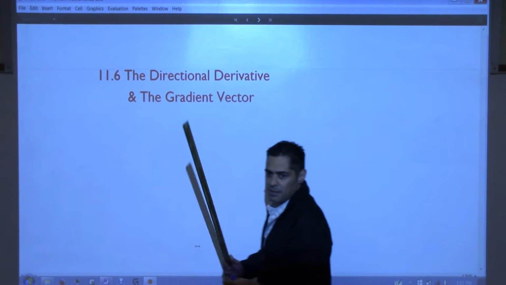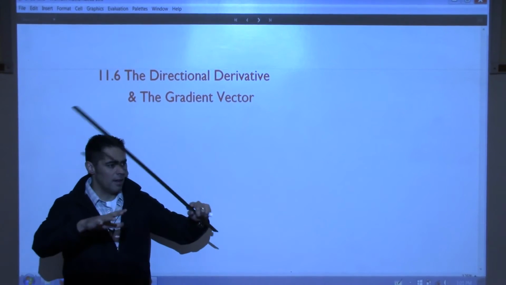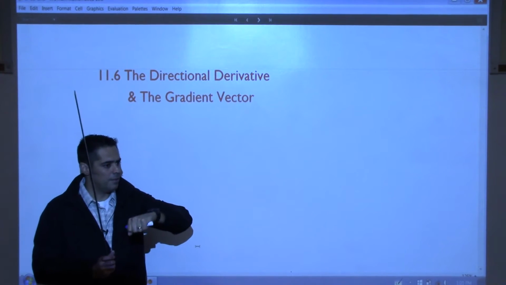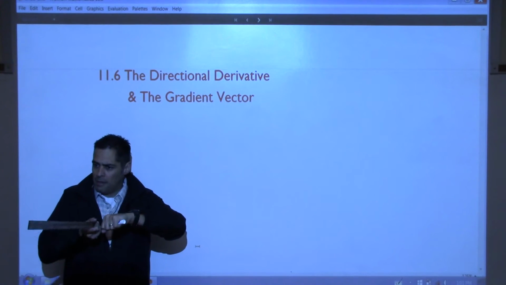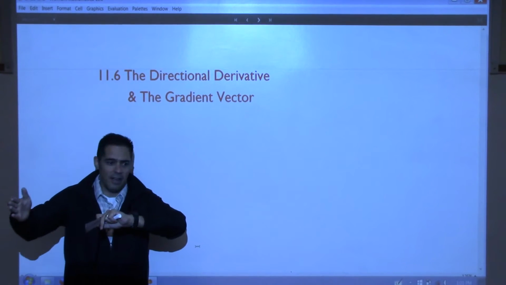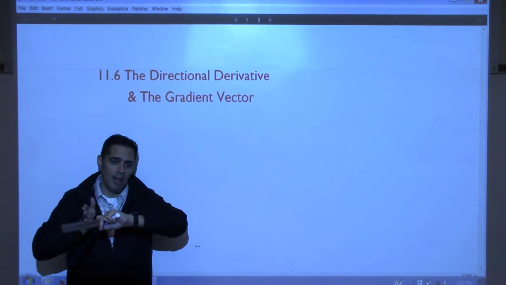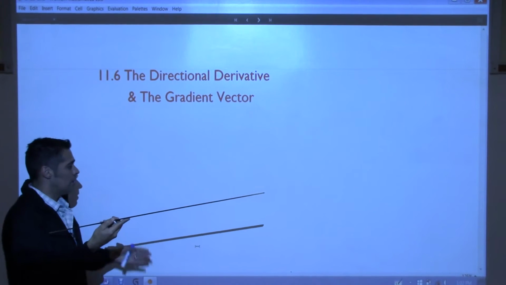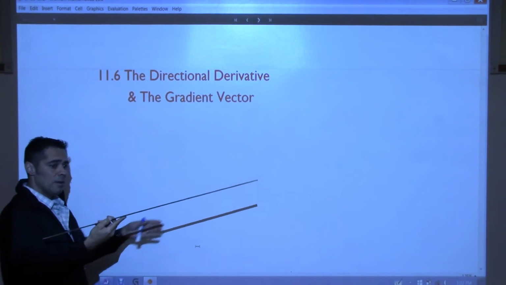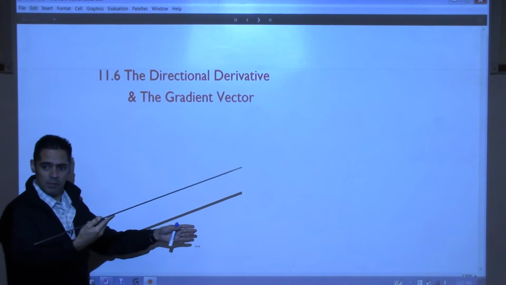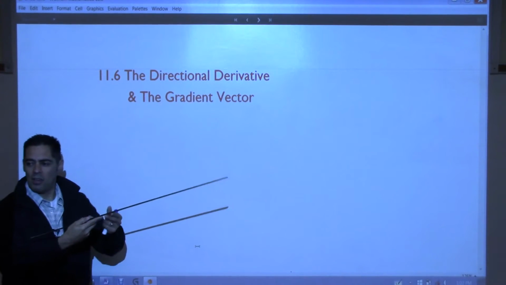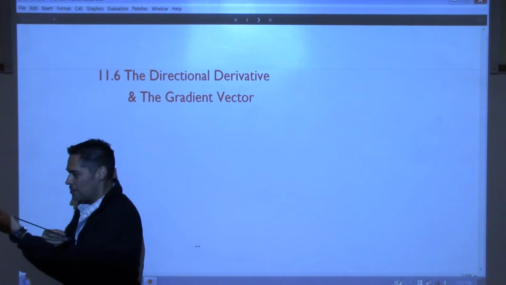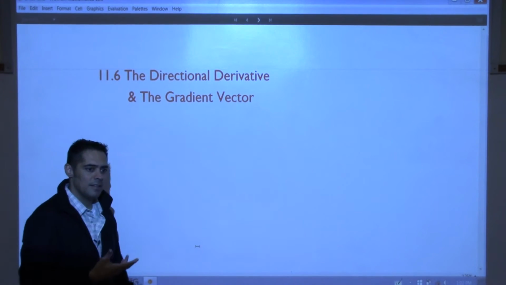And what we had basically was a surface, a function of two variables. We said when we're standing up on the surface at a point, we could point in a direction parallel to the x-axis, and the slope of that line would be our partial derivative with respect to x. Then we could point parallel to the y-axis, and that would be our partial with respect to y, right? But we also talked a little bit about, well, why point that way or this way? There's actually an infinite number of directions I could have pointed, and that's what today is about.